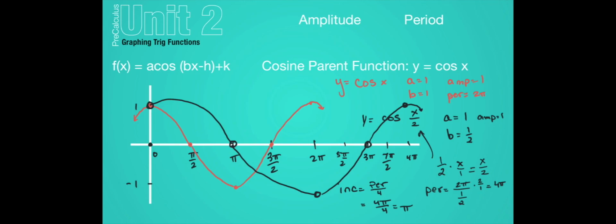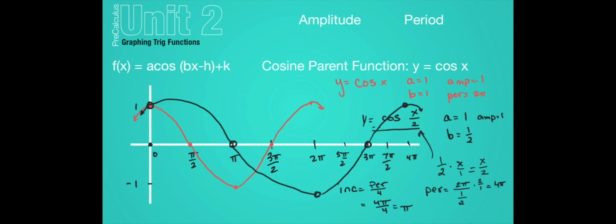And that's how cosine would be if I stretched it out. So what this function looks like, this is the y equals cosine of x over 2 function. If I can underline it without drawing through it. Okay. Now, this is going to take a little bit of practice to get through. And so make sure that you understand, if I combine those things, how to take care of that.